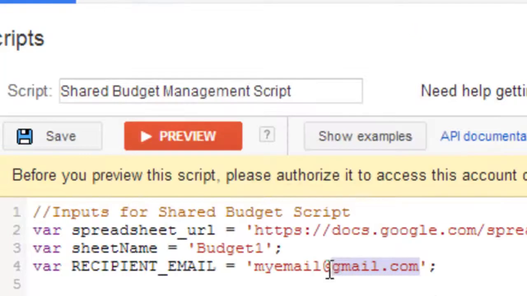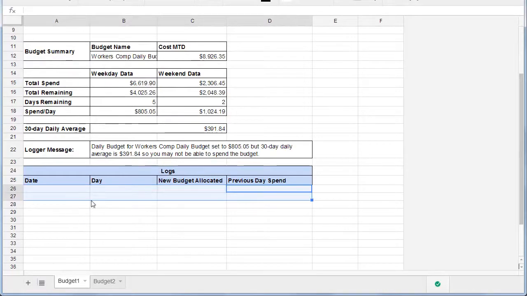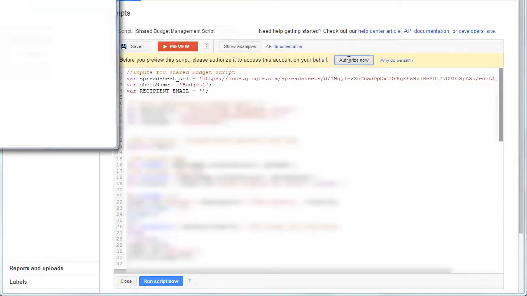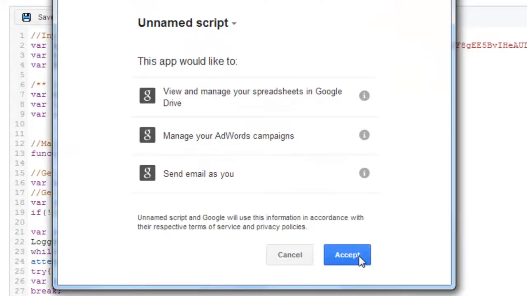And if you want to get emails sent to you, you can put your email in here. If not, just leave it blank. And then we're pretty much configured. Let me go ahead and delete this real quick before I preview it so I can show you what happens. First, let's authorize this. This will ask you to accept it. Just say yes.